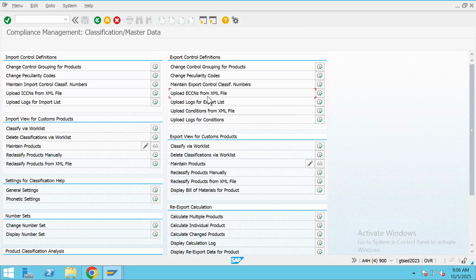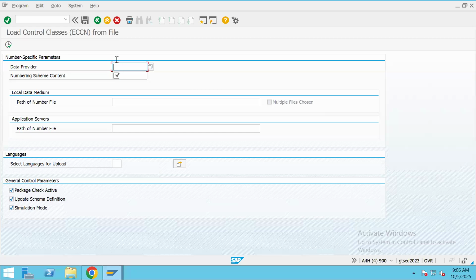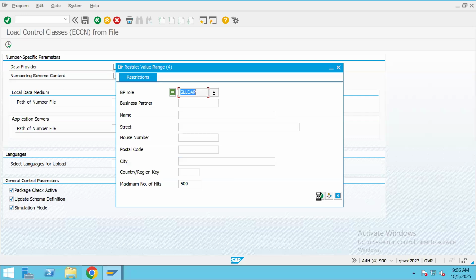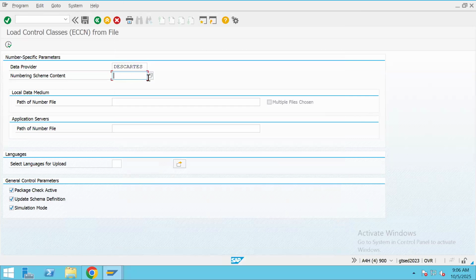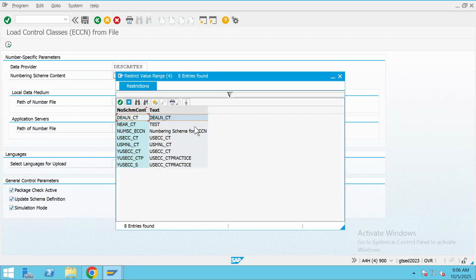So when you are uploading this ECCN file, the XML file, whatever file you receive from the data provider, you specify the data provider here, you specify the data record, and then you specify the numbering schema, whatever we just configured, that is this one.